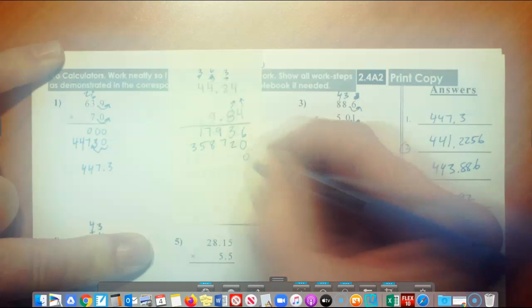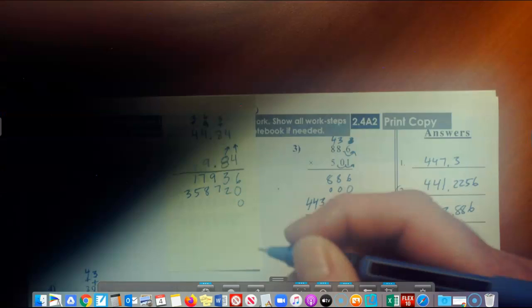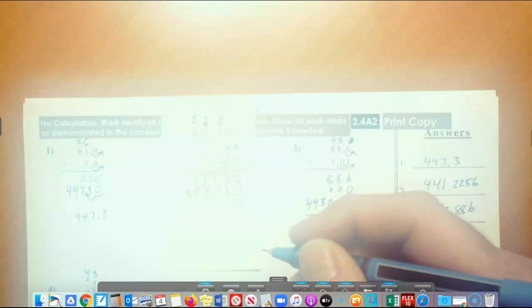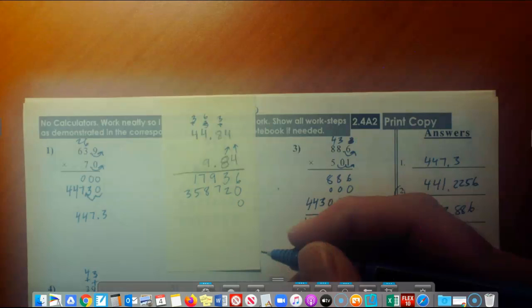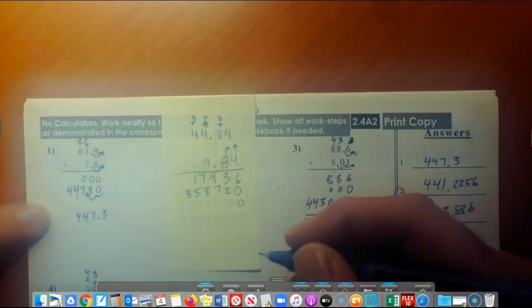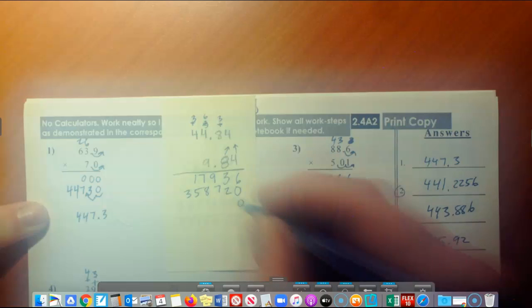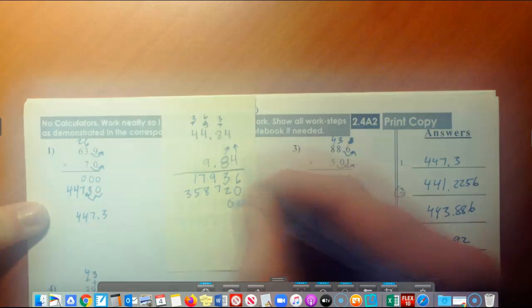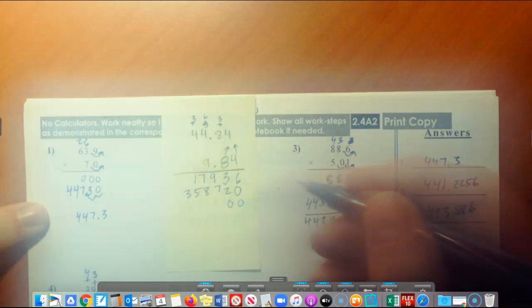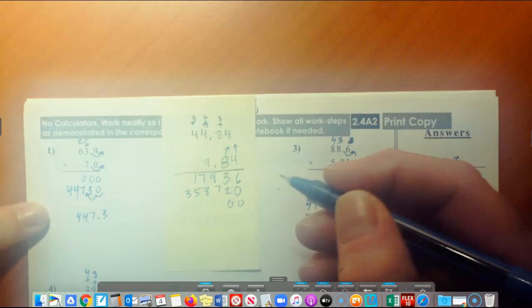Being very careful to make sure my columns are lined up. Turn this light off here. Get less glare. Much better. Okay. Now we're going to put down 2 zeros because now we're moving from this hundreds column. Again, we're just going to ignore the decimals for now, and then we'll deal with them at the end.